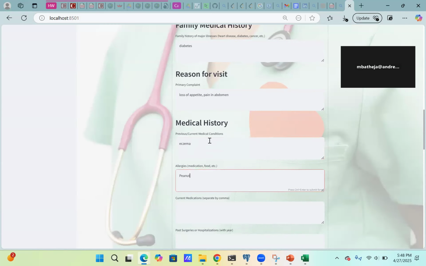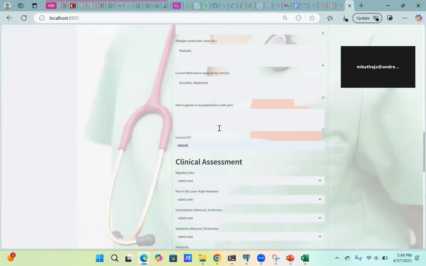A common allergy could be peanuts. We could write the current medications, maybe something like Accutret, Aldactone. And then we can mention the record of previous surgeries or hospitalizations in the given year. We don't have one. And then we can enter the physician.